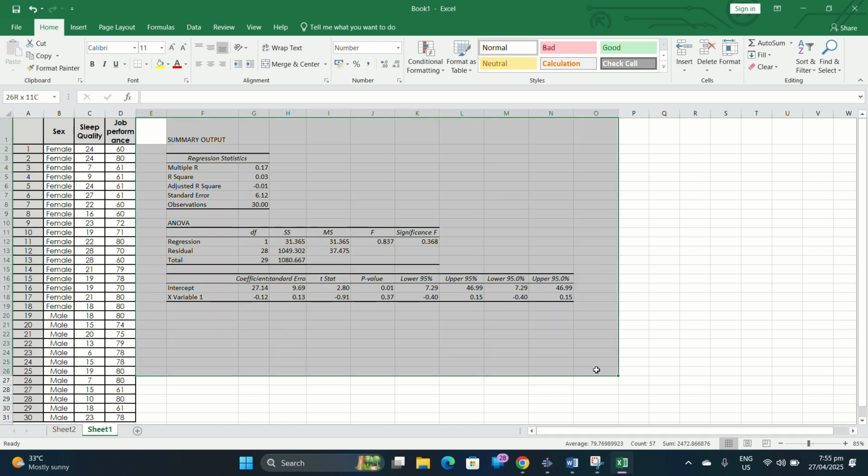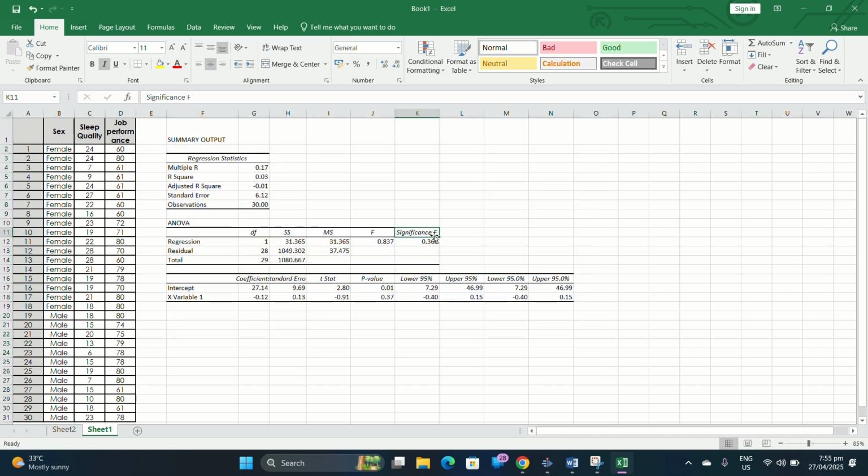So since we have this output, our key value to determine the relationship is this one, significance F. So the value of significance F is 0.37. I didn't expect that value to be that high because I'm looking for just 0.05 or below.